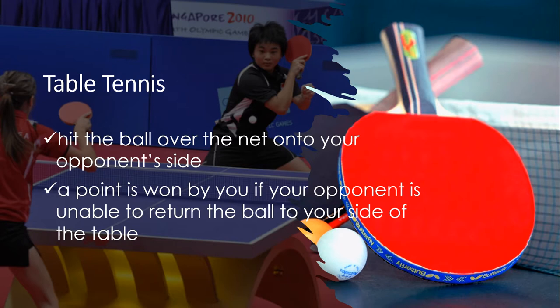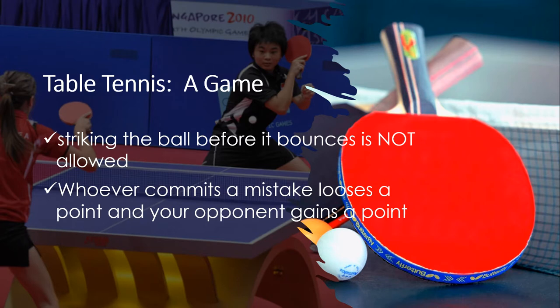A point is won by you if your opponent is unable to return the ball to your side of the table. For example, if they miss the ball, they hit the ball but it misses your side of the table, or the ball hits the net. Or if they hit the ball before it bounces on the side of the table. In table tennis, striking the ball before it bounces is not allowed. Whoever commits a mistake loses a point, and your opponent gains a point.